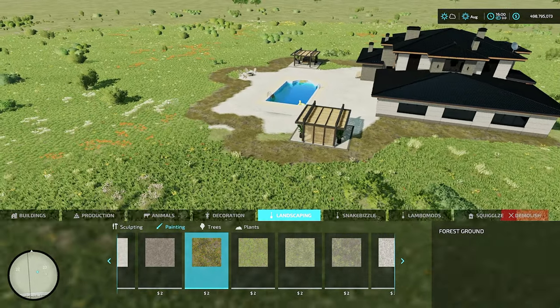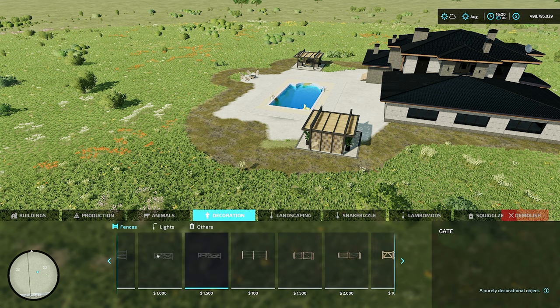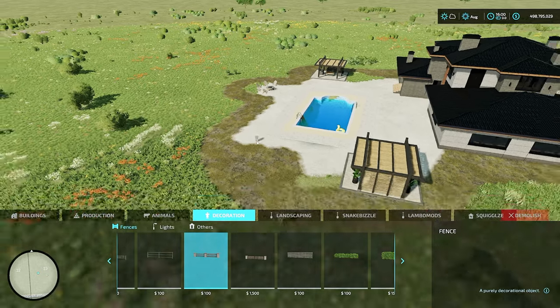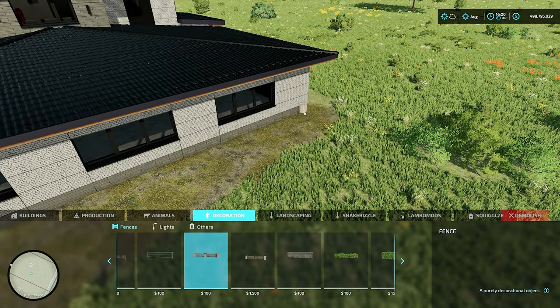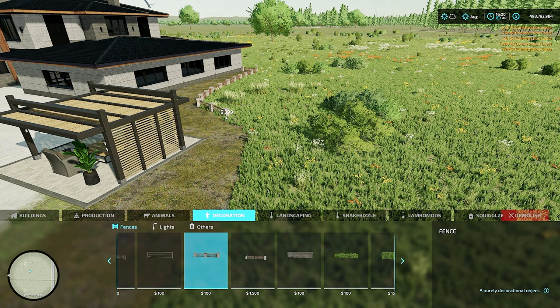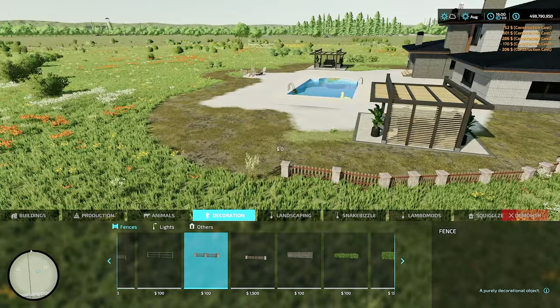All right, so there's that. Okay, let me do this. Let's bring this around like that. Now I'm going to come into my decorative items, to probably one of the most well-known fences in the game right here. The $100 fence. It's just so perfect for exterior decorations on a home. And it follows curves very, very well. We're just going to follow around here like this.